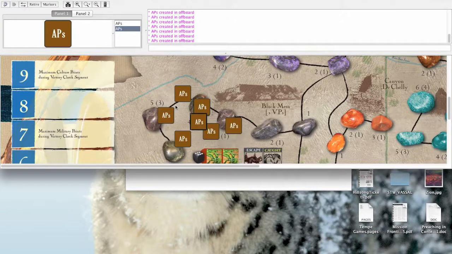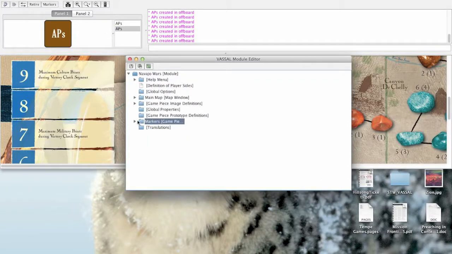Now, ordinarily that's not going to be a problem, but in modules where you have a single game piece and you don't want any duplicates of that game piece ever being created, then this particular implementation will be an issue for you. So you need to be aware of that. There is another way to create game pieces, in which case you have only a single piece, and you can't create duplicates of it. In our next video, I'm going to show you how to do that. So these are the marker trays.